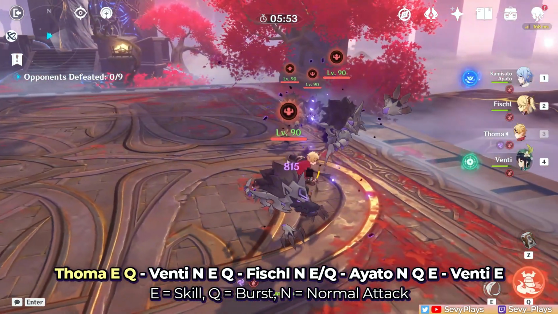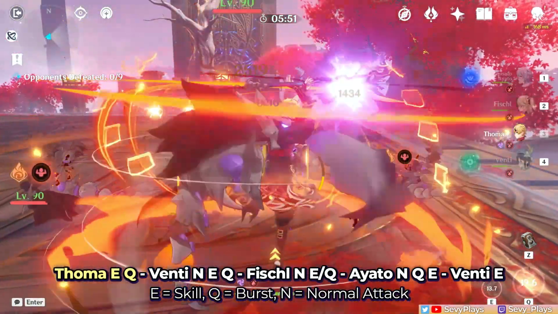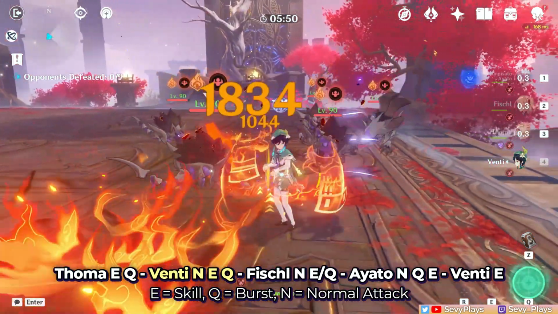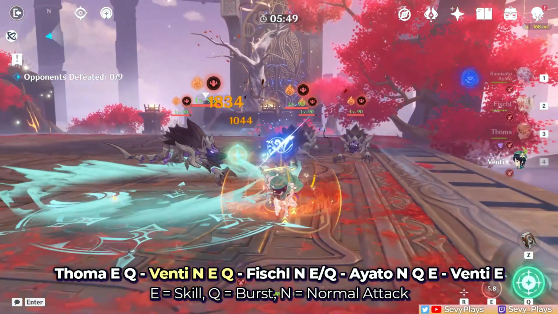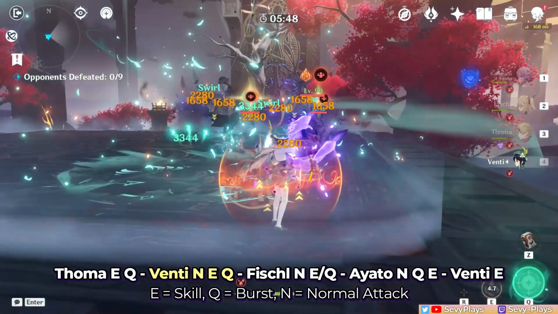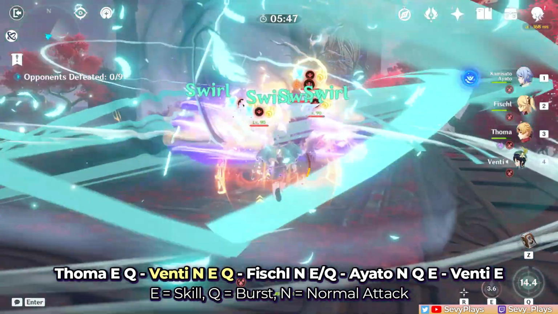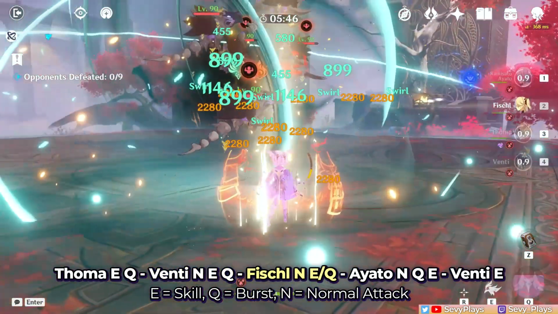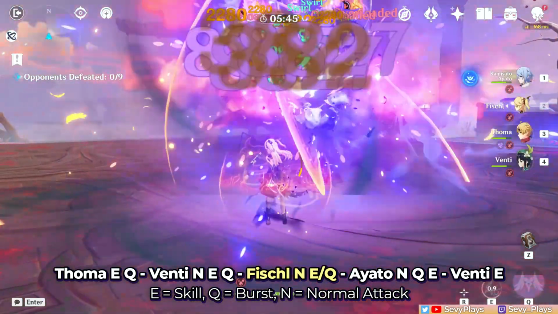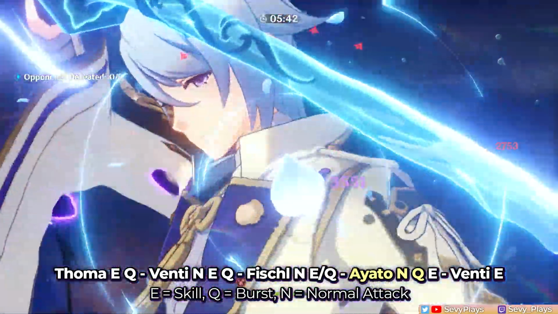As for the rotation, to start, generate Thoma's shield and catch the particles, then use his burst. Summon Venti's burst while catching the particles from his skill, but insert a normal attack either before or after this combo to proc Thoma's burst. In fact, you should insert normal attacks in the subsequent character's abilities. Switch to Fischl, proc Thoma's burst again with a normal attack, then summon Oz. For Ayato, normal attack again and then cast his burst.